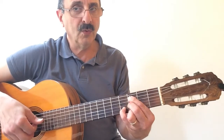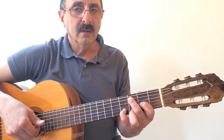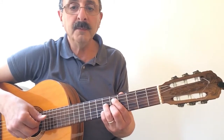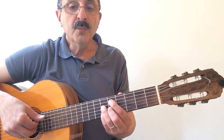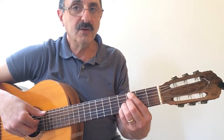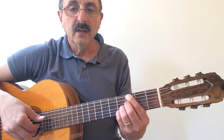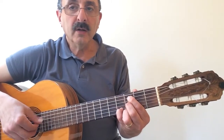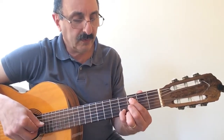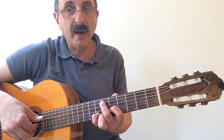Primeira, down to C minor seventh. This is a B minor sixth. O morro veio me chamar. This is a G seventh sharp five. G terno branco e chapéu. So this is an interesting sequence. We've got C minor 7 that goes up to a D sharp minor 6.